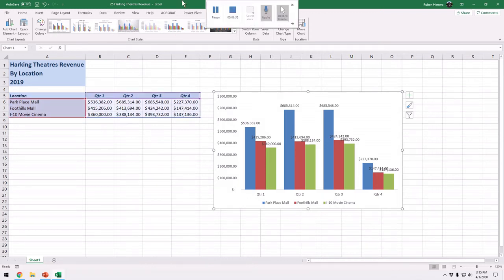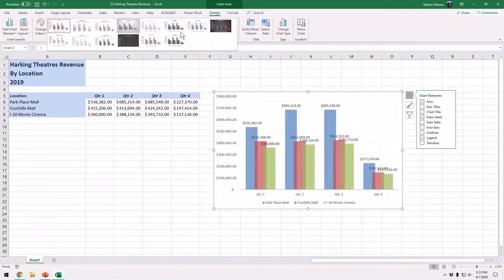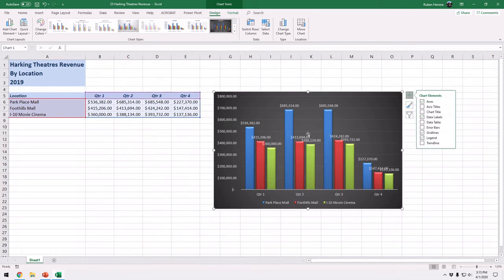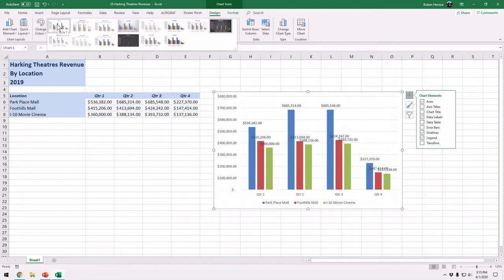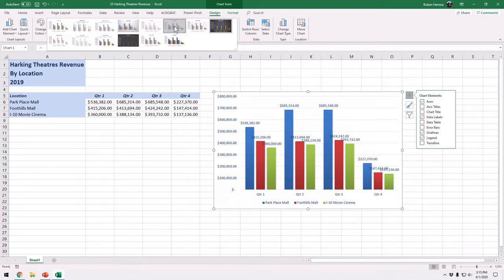Next, I have right here some chart styles. I can change the entire style of my chart with just one click. I used to use this style for years. It looks very elegant, very professional. People used to think that I was some kind of graphic designer. No, it's just an Excel chart, and it only takes two clicks. Nowadays, lately, I've been finding myself using something more like this. I like this better now with the white background. Okay.